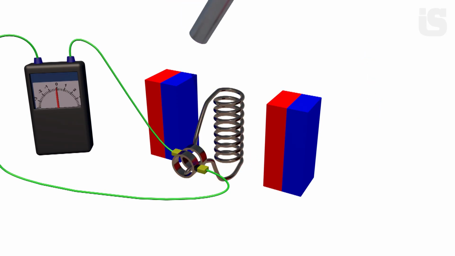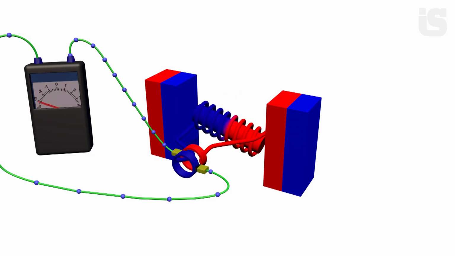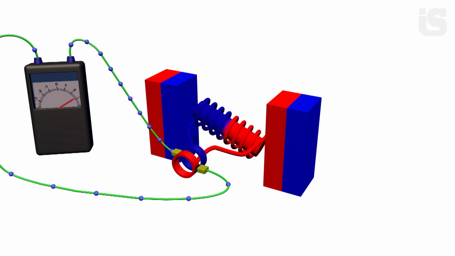If, for example, a steel rod, core, is inserted into the solenoid, current generation will be significantly more efficient. The magnetic flux will increase, and the current will be stronger. The steel core and the rotational speed have a key influence on the strength of the generated current. This is the principle behind how an AC generator works.